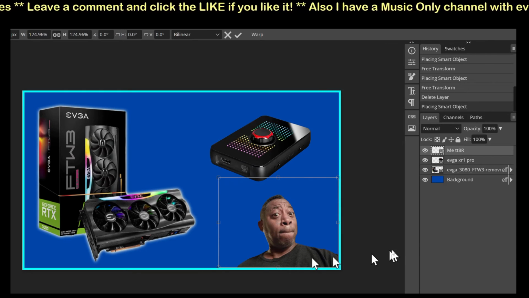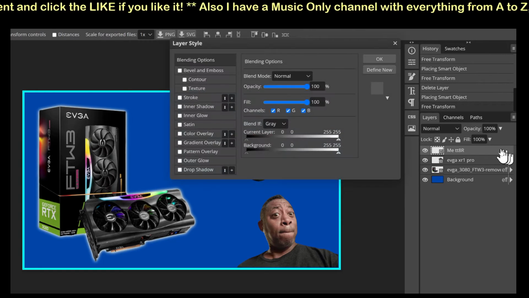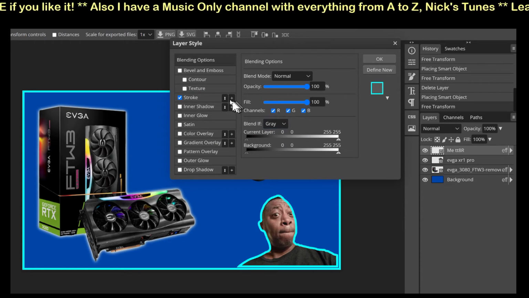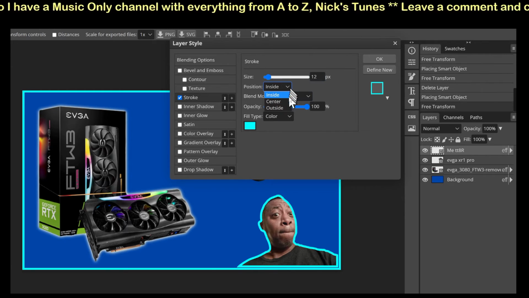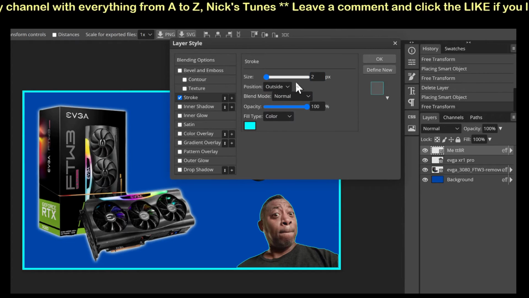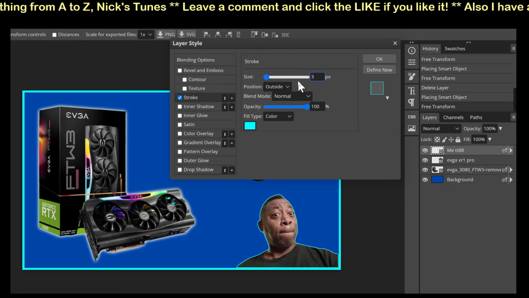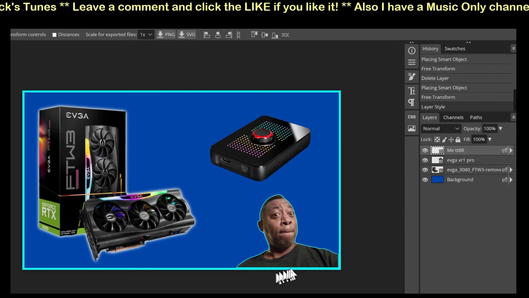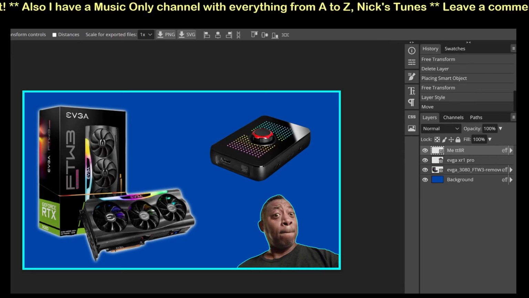That's big enough. Now, double click on the tab that you put your picture in, and you can make yourself glow or put an outline around you. Now, I'm going to put the stroke. Oh, that's too thick. Hold on, we got it. Switch it from inside to outside. And switch it from 12. In my case, let's see, 2. Let's try 3. Yep, 3 is good enough for me. Okay. And then get it down far enough where you don't have that little gap there. There I go. Right there.